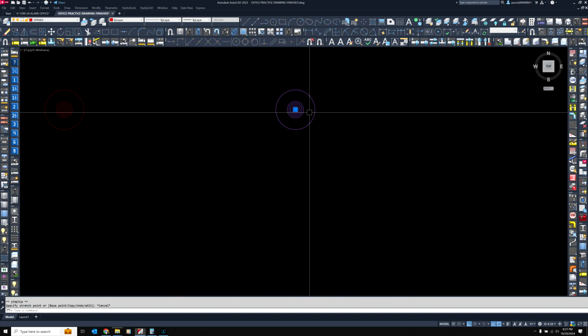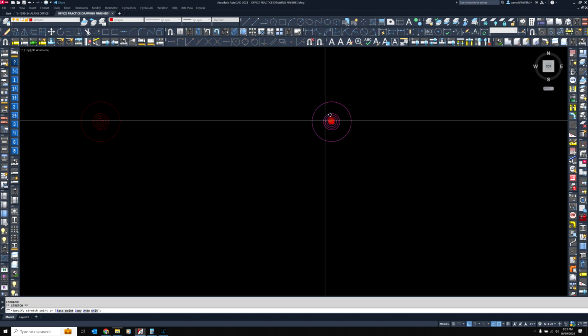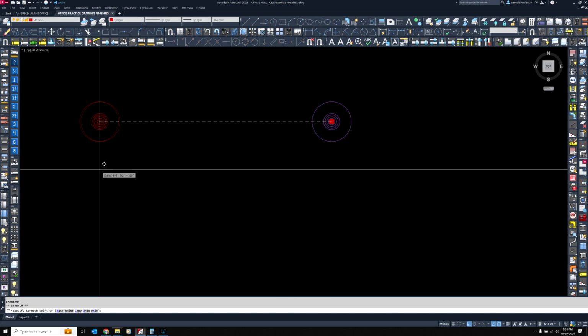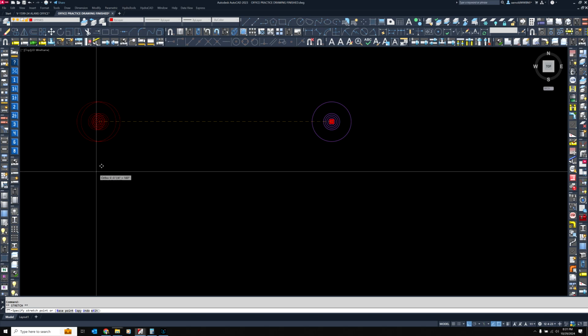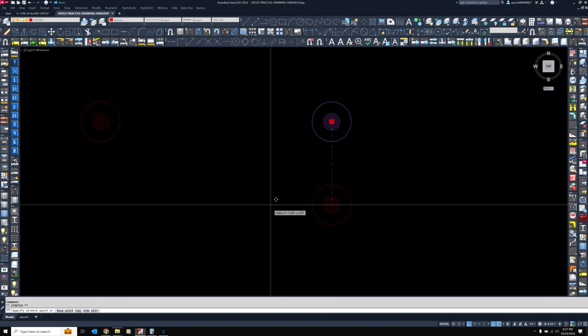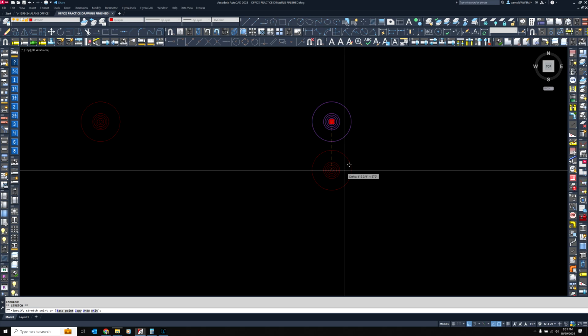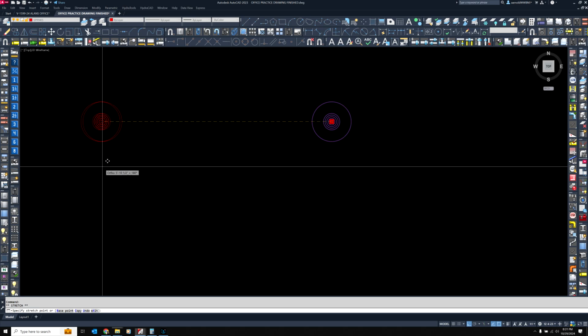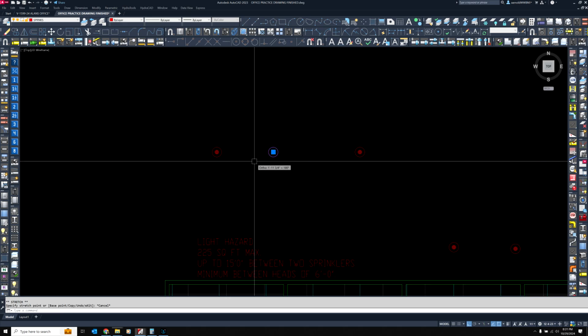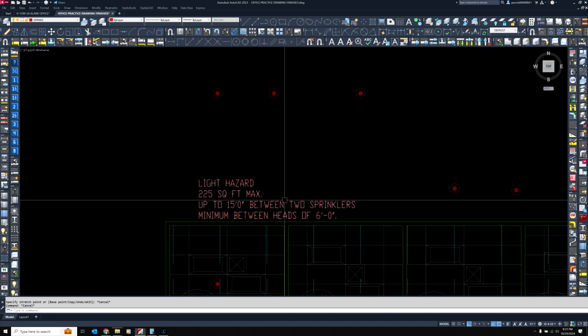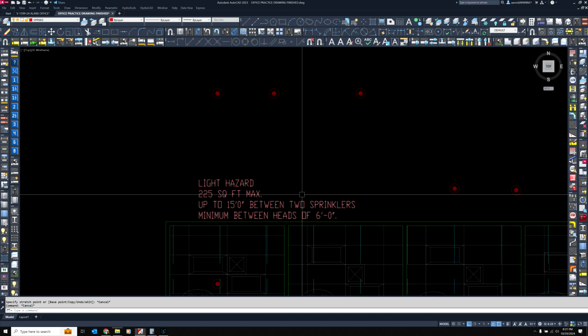If this sprinkler head went off in a fire, the worry is that that spray pattern hits the next head closest to it and it stops it from going off. It takes away the heat that sets off that thermosensitive element, and now you have one head and a fire that's growing out of control because the other head should have gone off to help dump more water. 15 foot max, 6 foot minimum.